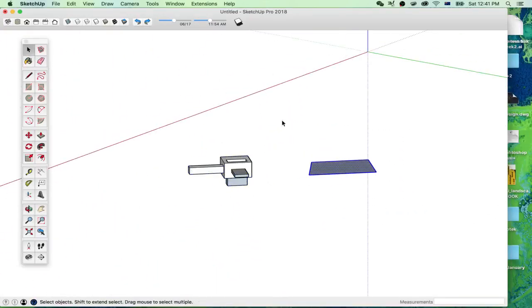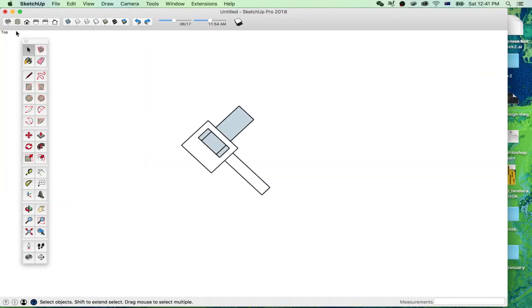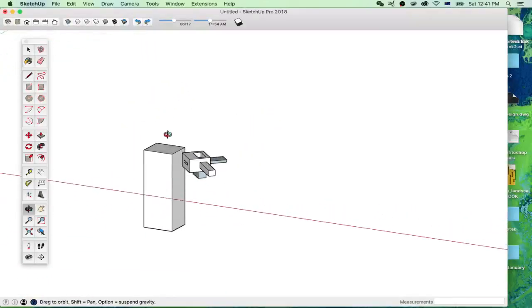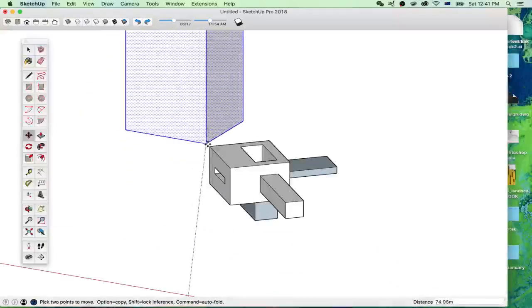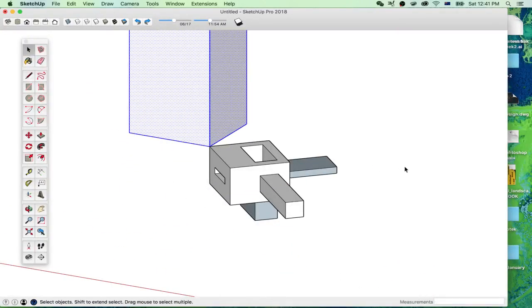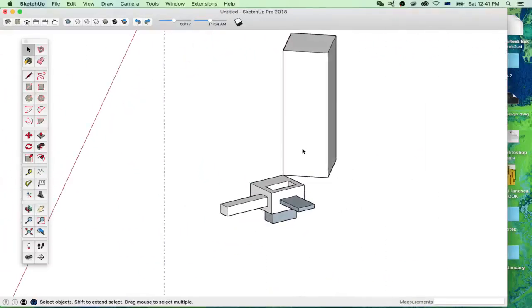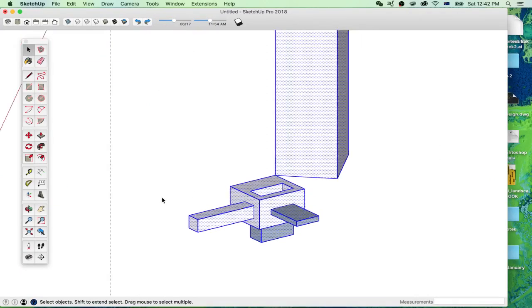This shape's a bit of a funny shape, so I'll come back to here. Let's just draw another thing over here. So you might have that like that, and you want to put this one up here. So you could triple click that, move from that point to that point. We're always doing this kind of thing in SketchUp, so it's a good thing to practice. Now that those two things are connected, if I triple click, it'll select them all.